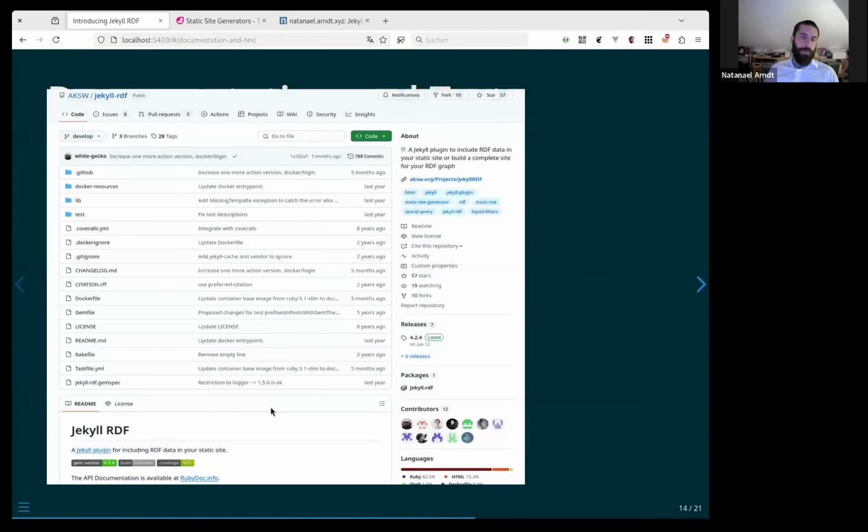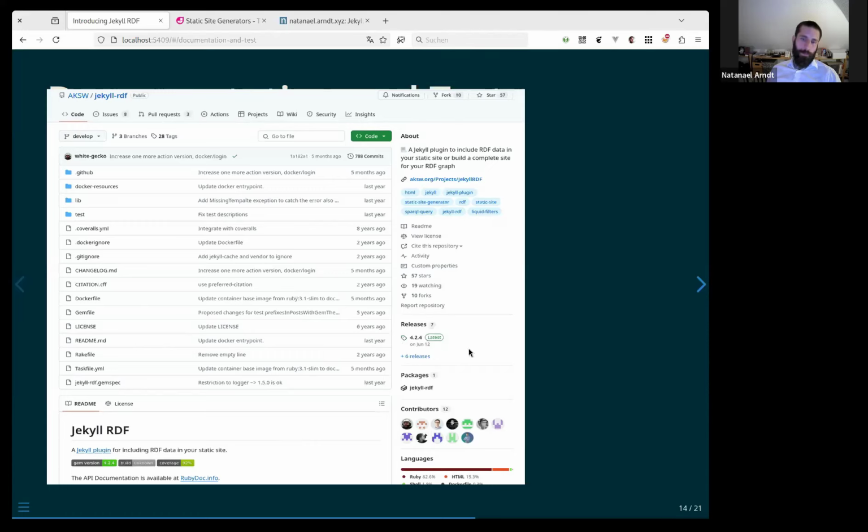If you want to look into the code, you find it on GitHub in the AKSW space, which is my current or former research group in which I worked.